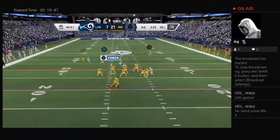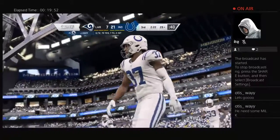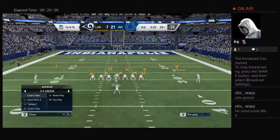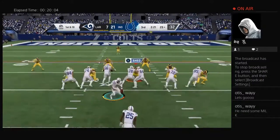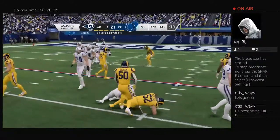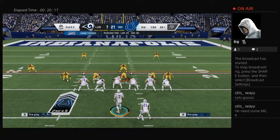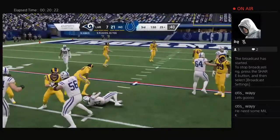They are going for it. And this is incomplete. Boy, a curious decision to go for it. It doesn't pan out, and the Colts are going to get the football at outstanding field position. Down 2 scores, I guess they felt like they needed to go for it. They must have thought they had a play to dial up that they could get. It didn't work out. They must have thought, as you pointed out, they had a play, and they were probably looking at the number of possessions that they thought were left in the game. And down 2 scores, they must have felt like they couldn't risk not taking a shot here and giving up that chance.